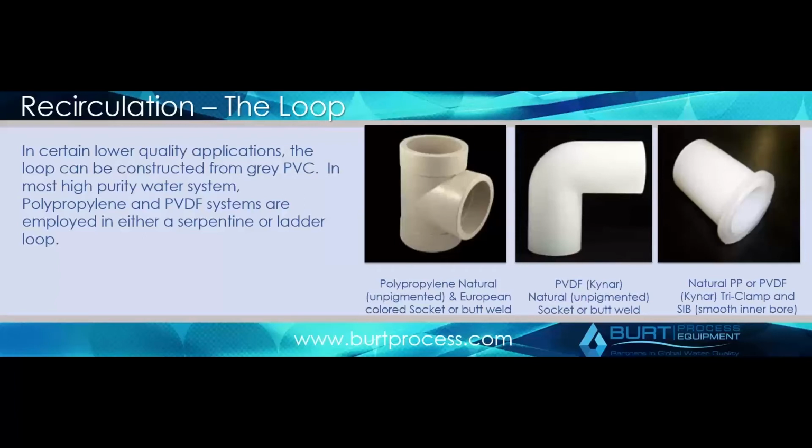PVDF has a couple of advantages in that, one, if you have to ozonate or sanitize your system quite frequently, PVDF is a lot more resistant to ozone. It's also the only plenum rated material outside of stainless steel. This can be utilized for a thermoplastic loop. And in addition, you also have sanitary thermoplastic piping, such as SIB or beading crevice free.